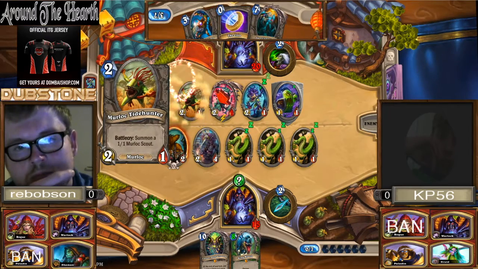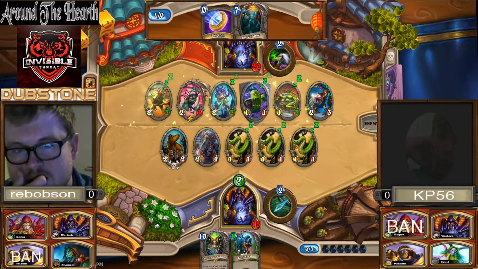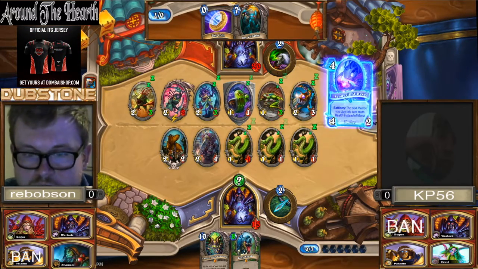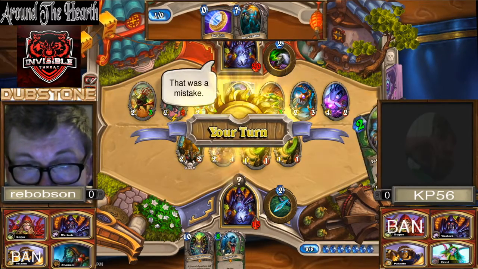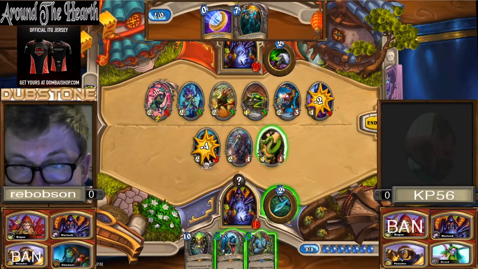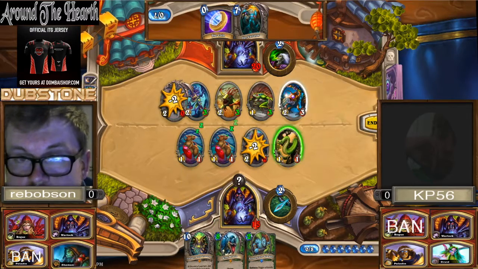Well, now he's flooded the board with some nice Murloc action here. Buffing him up. Now he has an army of 3-health Murlocs. Yeah, he definitely misplayed, though. He should have waited to attack before he played this Seer. But, you know, sometimes things happen in competitive Hearthstone. Yep, and he realizes that mistake, too. And as someone who plays a lot of Warlock decks, I've made it many times myself. But, you know, that's how you live and learn, right?